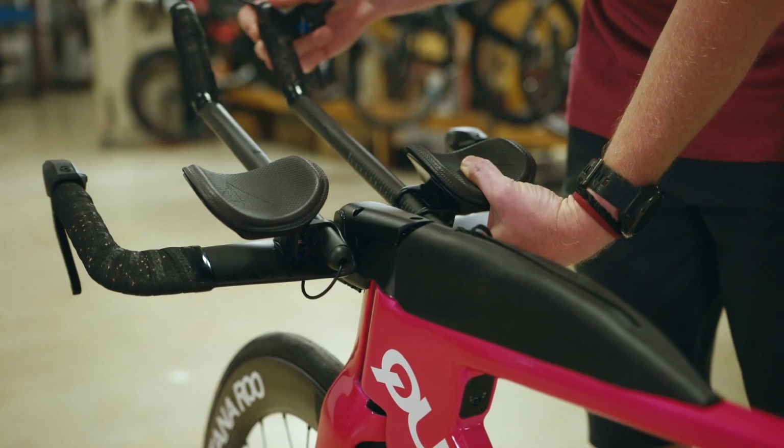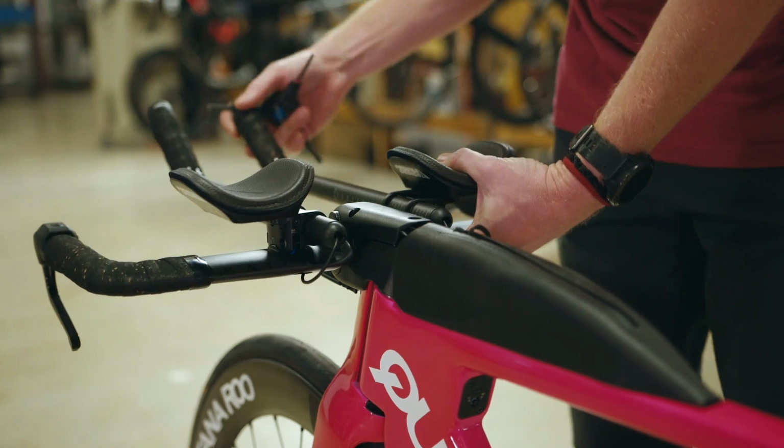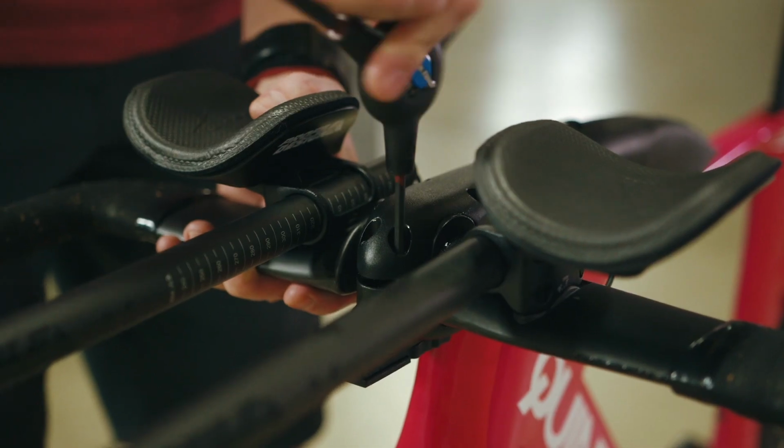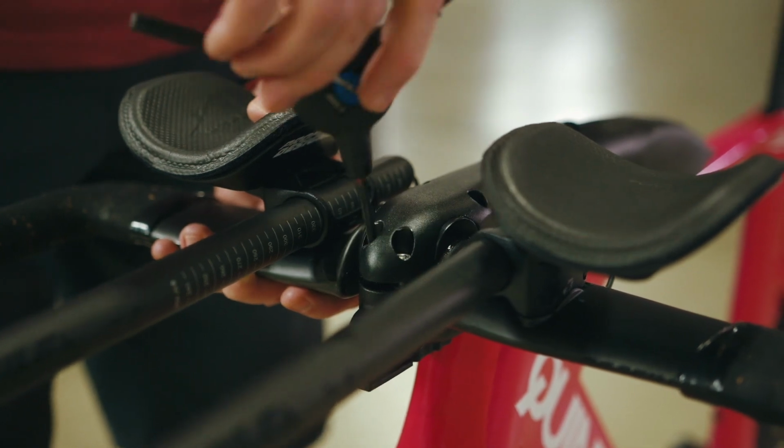After you have set your bars to the desired angle, reassemble your top plate. Bottom out the 2 rear bolts while making sure that there are no housing or Di2 wires in between the top plate and the stem base that could get pinched. Then snug the front 2 bolts. You will need to tighten these bolts to 6 Nm for stable conditions.